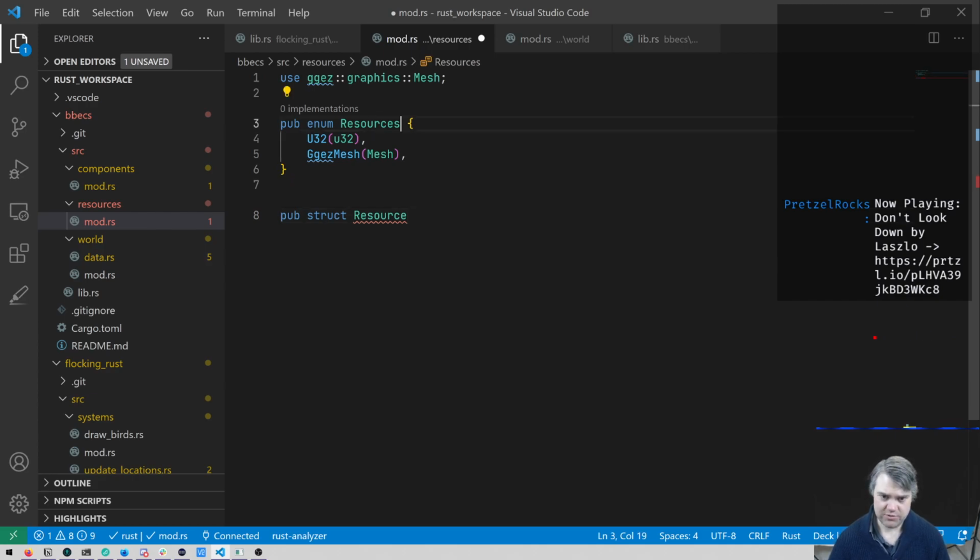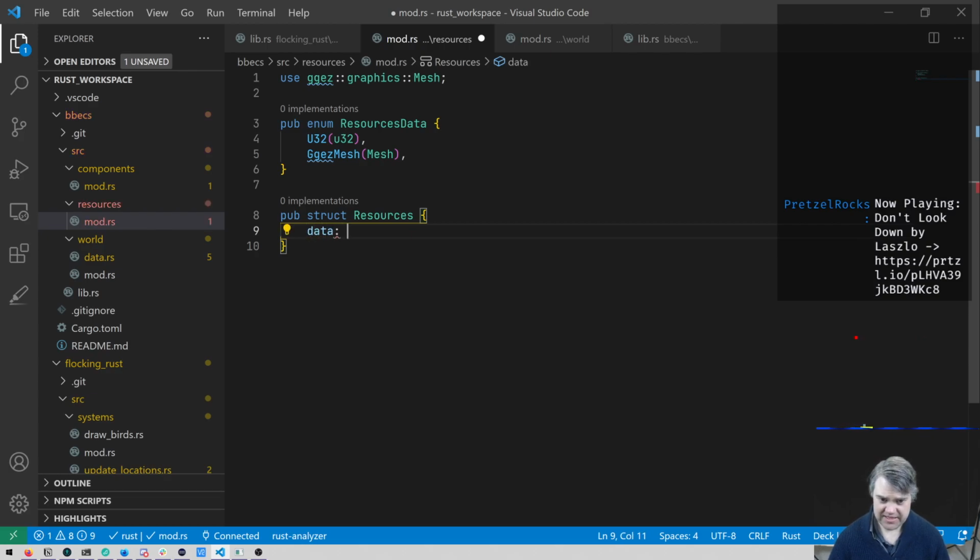It's like this could be the resources data itself, and this could be the resources. That might make sense here. And inside of here, what I really care about is having a hash map. So we can just call the resources.